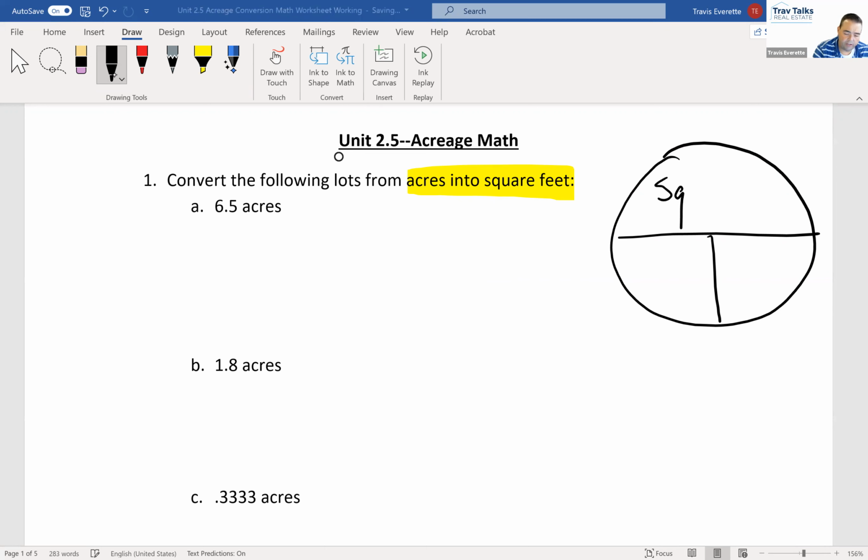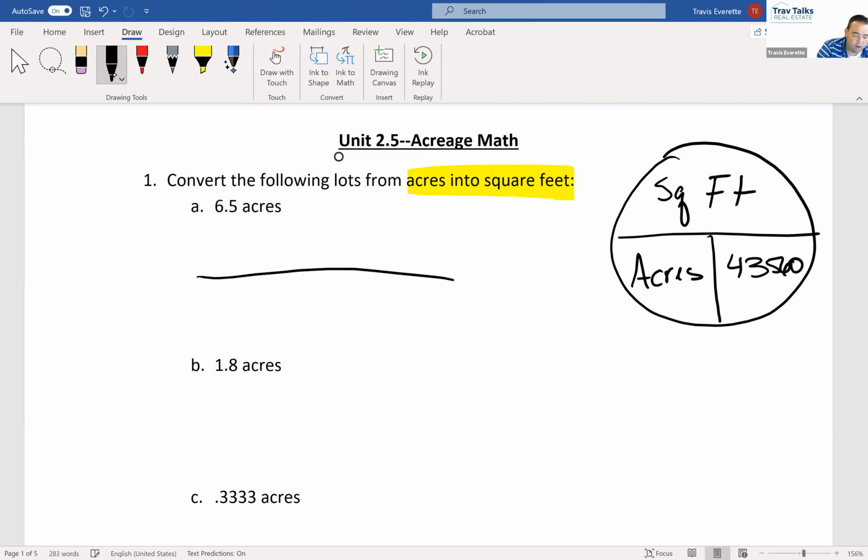It's got square feet or square footage on top, acres on the bottom, and then 43,560 over here, because that is the number of square feet in 1 acre, 43,560. Remember, four little old ladies driving 35 in a 60. That is how you convert the number of acres into a number of square feet: 43,560 square feet to an acre. So when we look at this formula, they want us to go from acres into square feet.